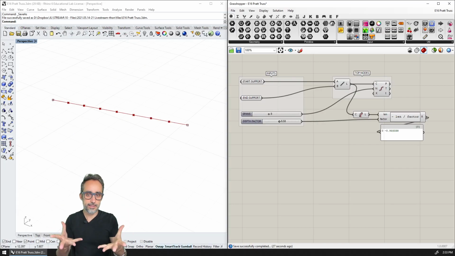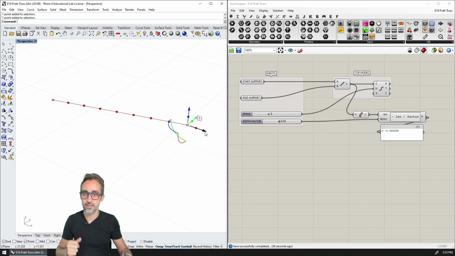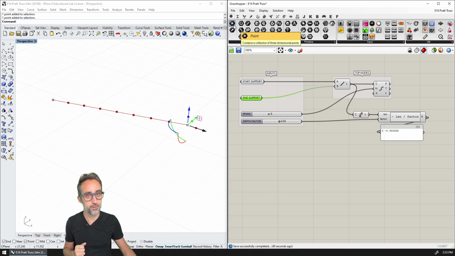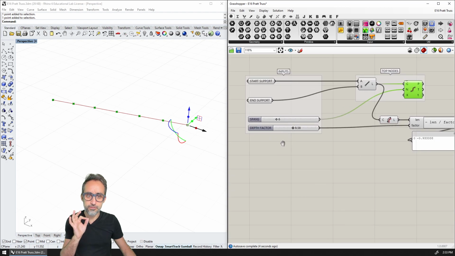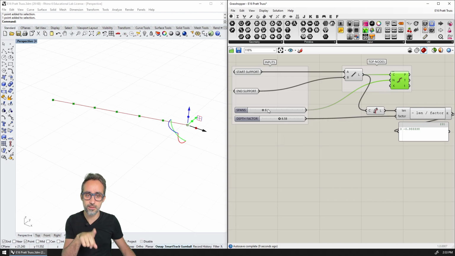We're going to start the exercise in a very similar way that we started the previous one, the Vierendeel truss. And if you remember, I created 2 physical points in Rhino that I brought in here using point containers. And then I created a line between them. I subdivided the line in a particular amount of spans that I can control. And just slightly differently from the previous exercise, what I'm going to do in this one is make sure that the number of spans is forced to be an even number.